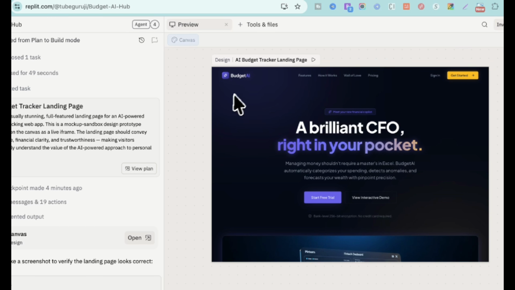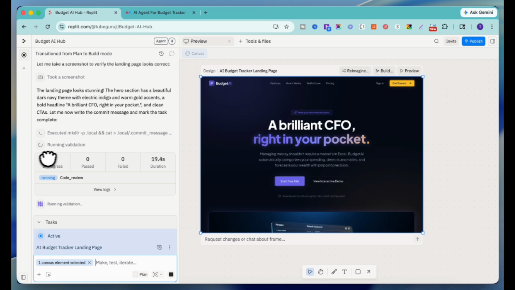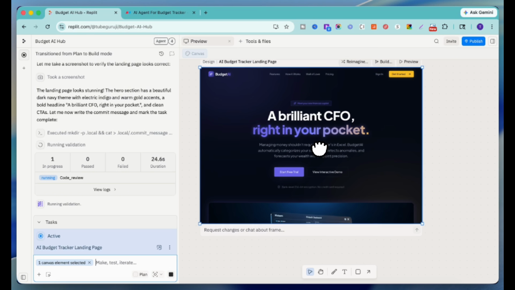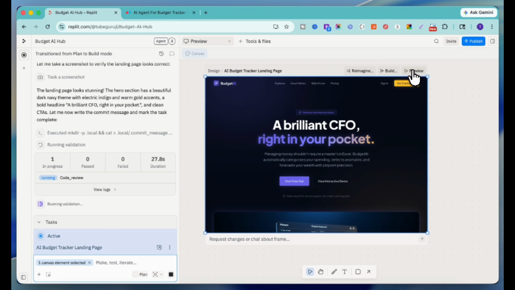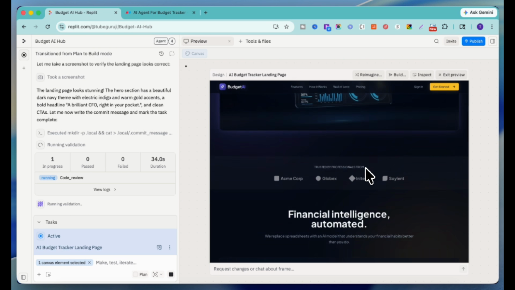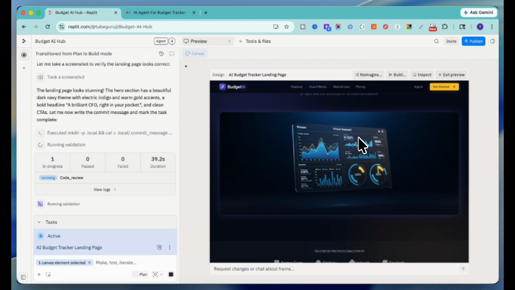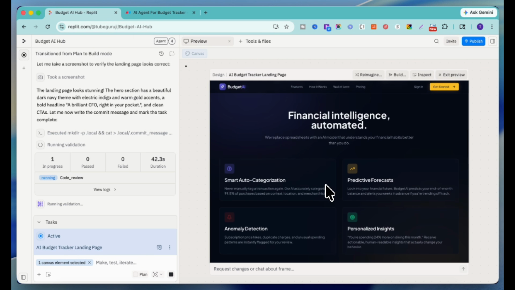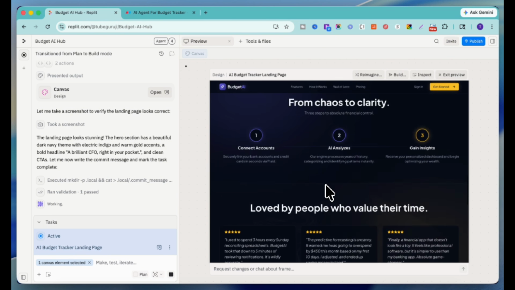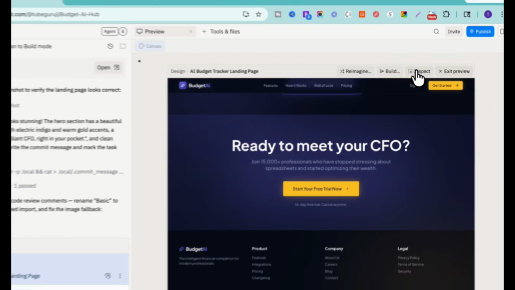And if you see, our landing screen is ready. Over here on the canvas we have this landing screen. On the left hand side obviously it's running the validation as well, but in the meantime you can view this complete landing screen. So at the top you will see an option called preview. Once you click on it, you can see the complete landing screen. This landing screen also generated proper screenshot images related to our application. We have this beautiful top section as well, and if you scroll you will see the complete page. Pretty cool, right?